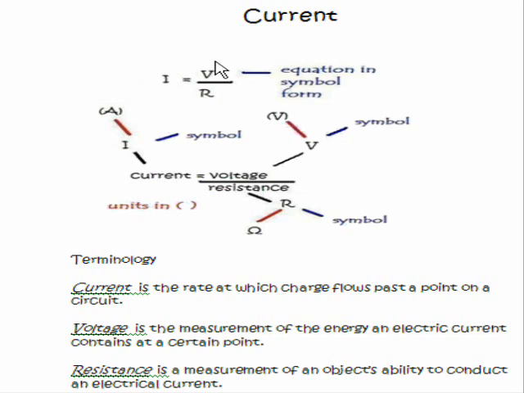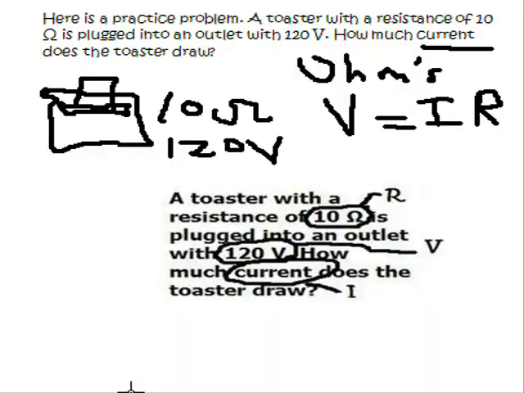So we got another way of rewriting V equals I times R, which is to write I as V over R. So we have our current. The symbol for current is capital I, and the units for current are amps, or amperes, and capital A is used for that. For voltage, we have the symbol V, and the units are volts, capital V, and then for resistance, we use a capital R, and the symbol is the Greek letter omega. And here's our terminology and some working definitions for current, voltage, and resistance.